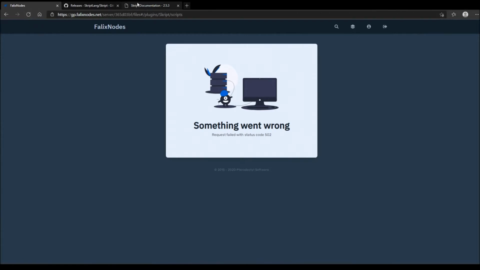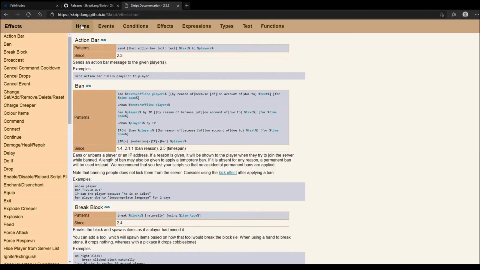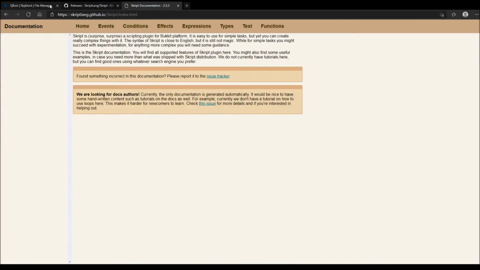While this loads, I will show you the documentation about Skript. So Skript has not quite variables, let's say, but a lot of events, conditions, effects, expressions, types, text, and functions, which is actually pretty cool. You can do a lot of cool things with it, which I will be showing you in a moment as soon as we get over this.